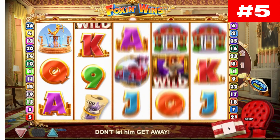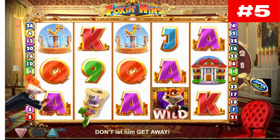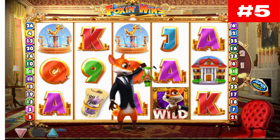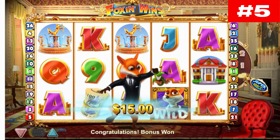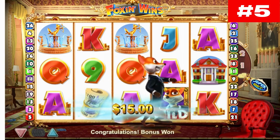Foxen Wins has amazing features, including a bonus that is randomly triggered, free spins, wilds, scatters, and a super bet that immensely increases your chances of getting more wilds. This game actually pays out a lot and offers a great deal of action, which will appeal to players who get bored with incessant spinning that doesn't pay out for long durations. That is not Foxen Wins.